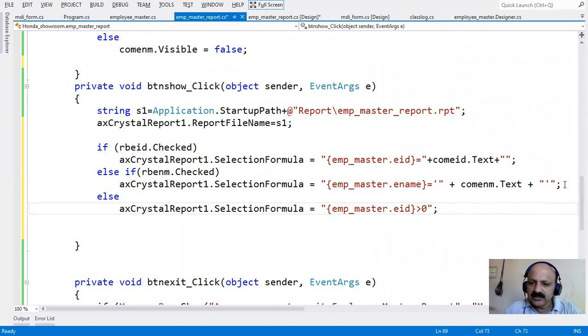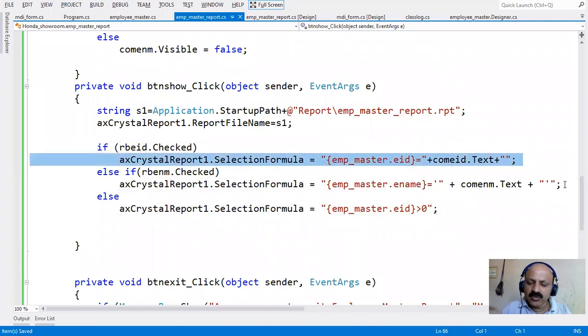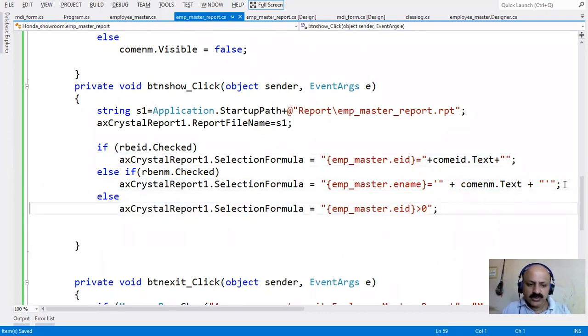Let us check. Yes, that is perfect, I think. So we can take greater than, yes, the select formula, do not forget. Because the ID is greater than zero, all are selected. The last one is the radio button. Here we cannot give the radio button ID. If an ID is selected, only one opens, the report for that ID, and then the name report is also opened. So I now save and let us check.